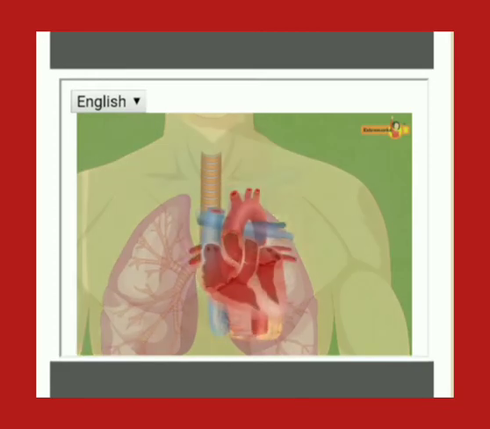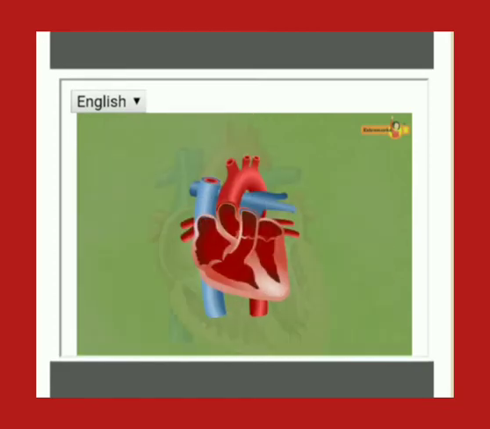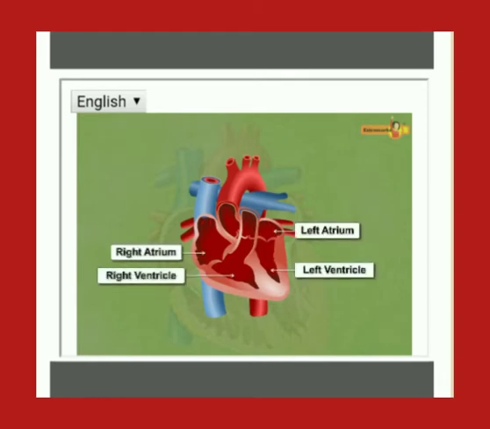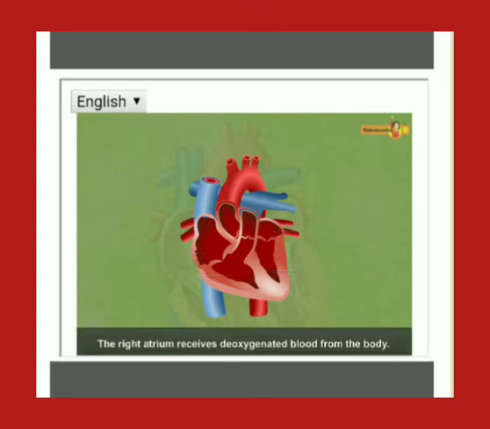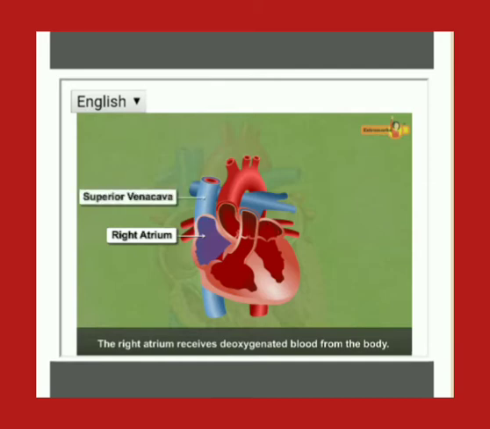The human heart is divided into 4 chambers with 2 separate atria and 2 separate ventricles. Let us see how blood flows through heart. During blood circulation, the deoxygenated blood from our body returns to the right atrium of the heart. Blood from the upper part of the body returns to heart through superior vena cava. Blood from the lower part of the body returns through inferior vena cava.